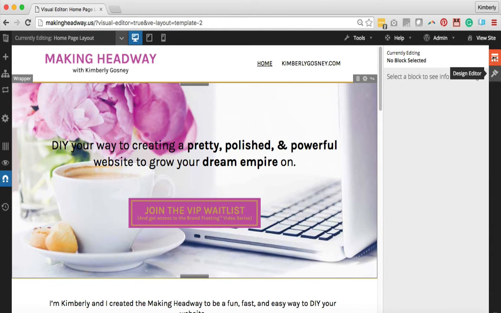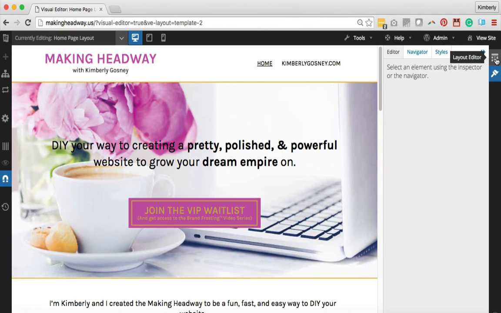So here inside the layout editor, you're going to be able to do all of those things that you could do before, like adding in new wrappers, new grids, all that good stuff, putting in your blocks, and moving things around. So that part is now inside the layout editor. And to get to the design editor, it used to be you had to go to this whole separate tab in your browser. But no more. Now all you do is toggle down to the design editor view, and then this changes the view of what you're able to adjust here inside Headway.